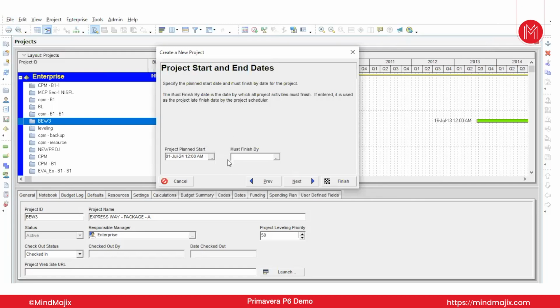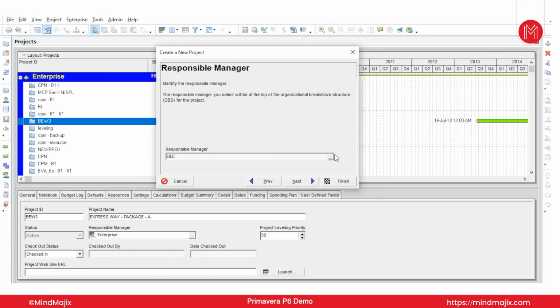And it is also looking for must finish by, which is not compulsory, right? I'll be talking about this at a later stage because must finish by is actually not a date; it is a constraint. It can have an effect on our schedule, so it's not necessary to feed it, and in most cases, we'll tend to leave it unless it is specified. So as of now, we are going to leave it, and later on we'll be discussing it when we talk about constraints. So move to the next.